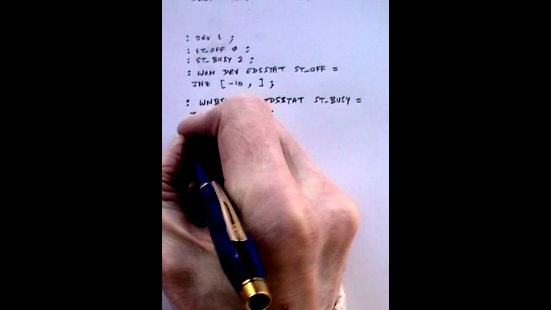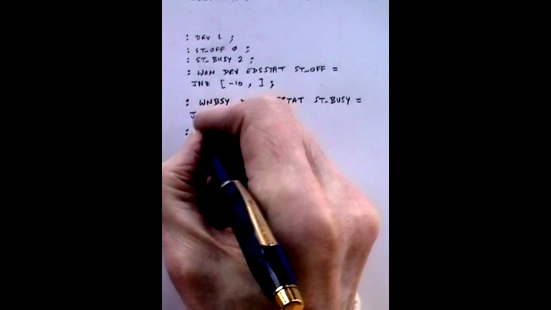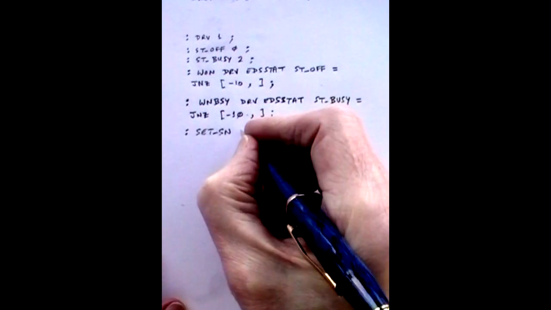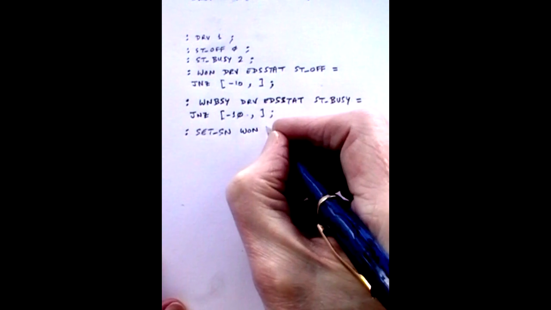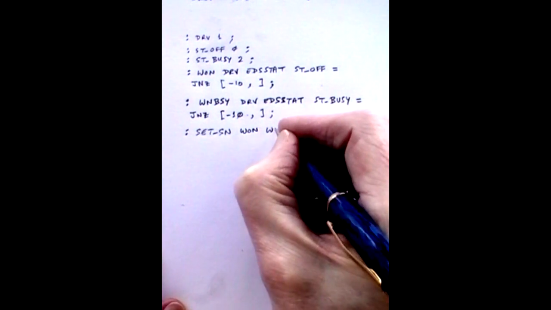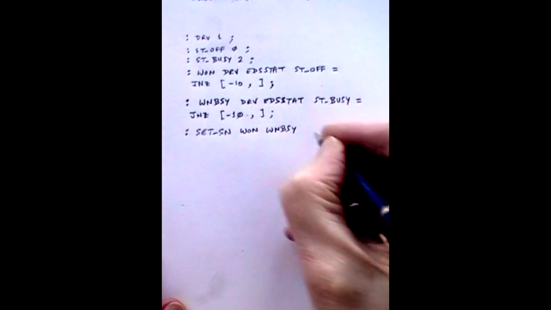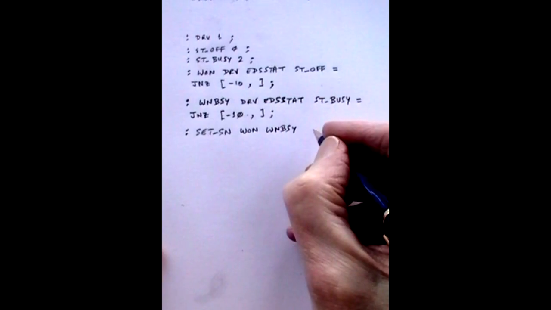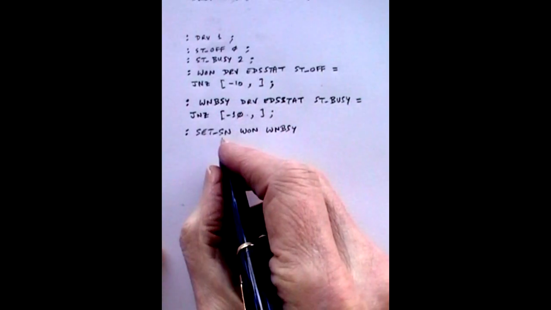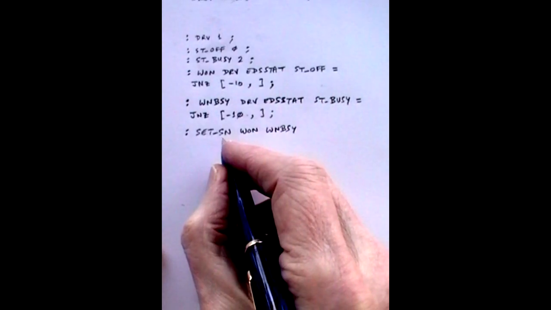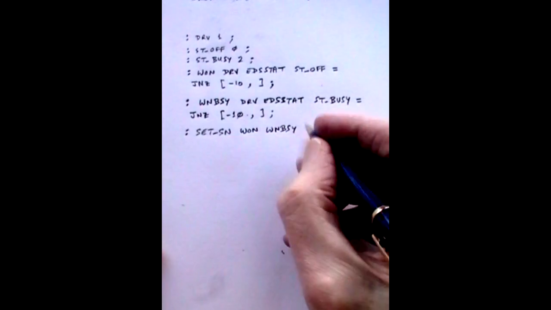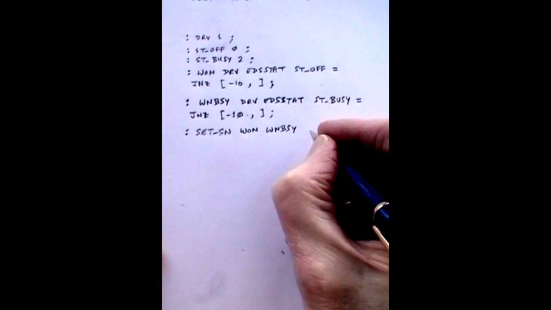Now we can use the set sector number, and it's just going to call these words wait until on, wait until not busy. And then we want to set the sector number. Now this routine is going to assume that the 16-bit sector number is on stack. Sector numbers are 32 bits, but I'm not going to bother with the most significant for this first example.